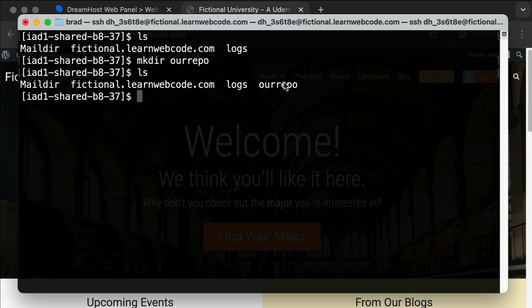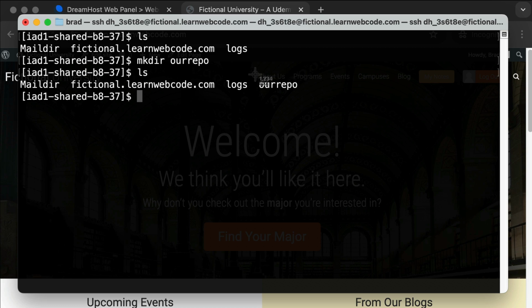Now you might be wondering, why did I want to create it outside of the public folder or our domain folder? Well, this is where we're going to physically push our Git repo to. And then once it's finished, like once the server has received every last kilobyte of our push, only then will the server automatically copy over those files into the correct location that's publicly available. In other words, that task of actually pushing to the server is like a private system or admin function, and then the server can handle copying those files over at precisely the right millisecond.